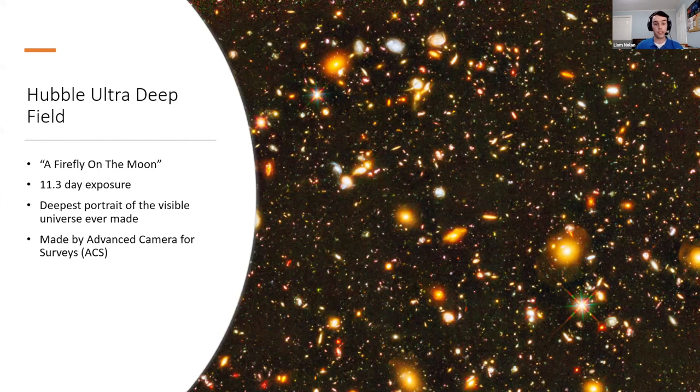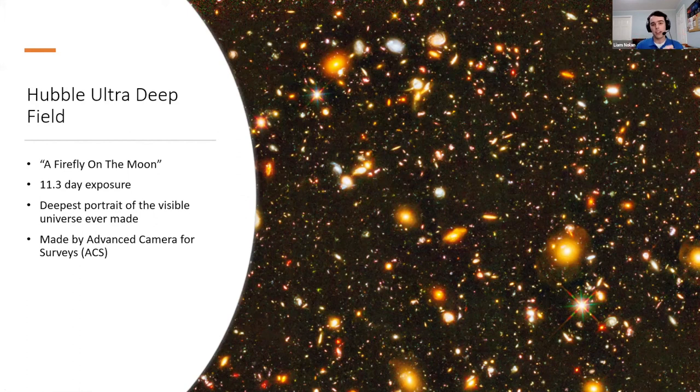And some of them have these little spikes. What probably won't shock you is those are stars. What might shock you is that everything else in this image is a galaxy. All these little multicolored dots are collections of stars just like our Milky Way. And the even crazier thing is, this is a dark portion of the sky.